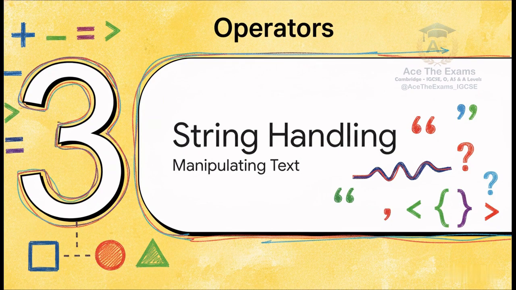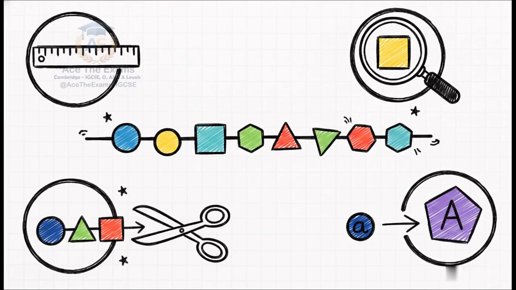Moving right along to Section 3, Operators and String Handling. All right, so we've got our data and we've got our loops. Let's look at the punctuation of our code, how we actually calculate and manipulate the data we've safely stored away. Remember our string data type from earlier? Programmers can manipulate text strings in some brilliant ways to personalize user experiences.